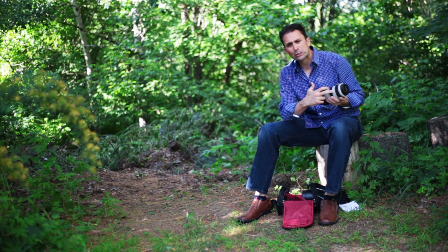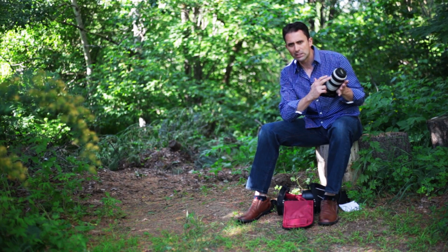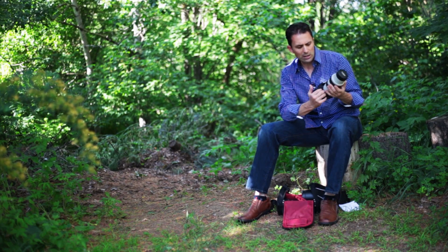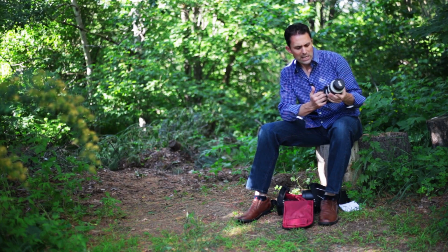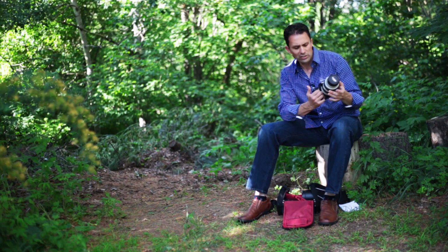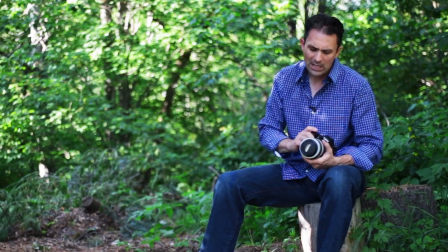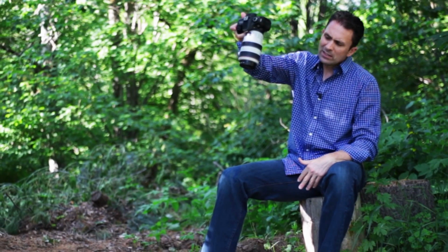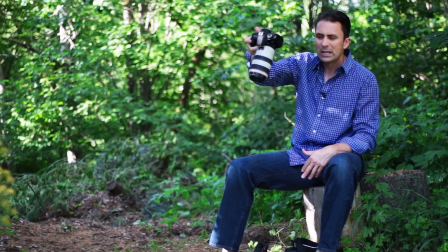It does have a zoom lock on the side. That lock only works, however, at 70 millimeters. It won't lock at other positions, as some of the other lenses, like the new 100 to 400 millimeter, do. It will only lock at the 70 millimeter position. That being said, under natural conditions, the lens is not overly prone to creeping on its own.